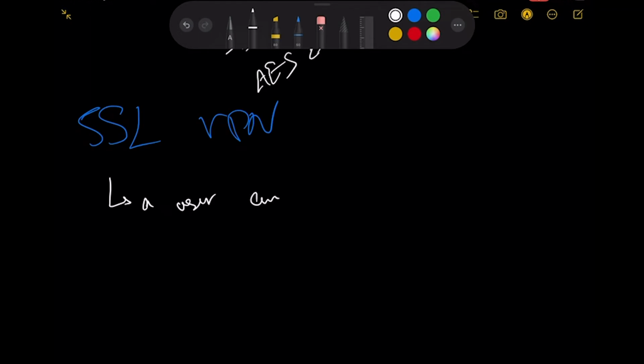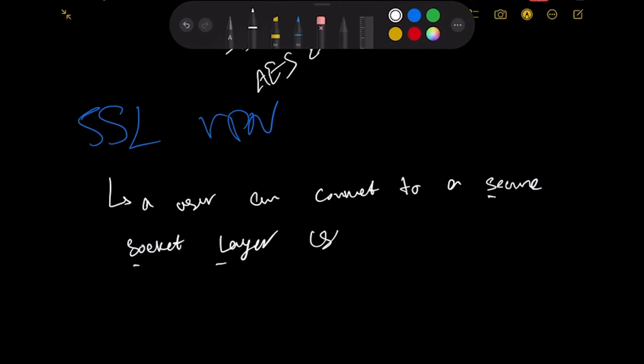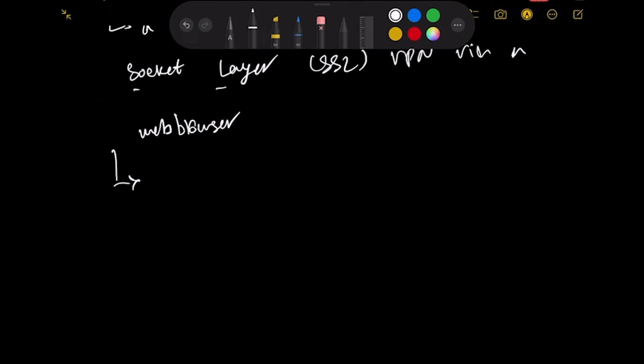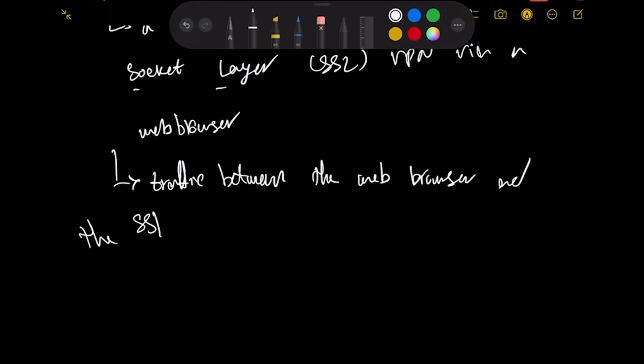And the last thing is SSL VPN. SSL VPN is when a user can connect to a secure socket layer, SSL, server via a web browser. Some call it an upper layer VPN. It's when you have traffic between a web browser and the SSL VPN server, based on your web browsing.